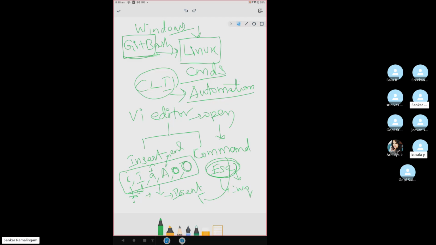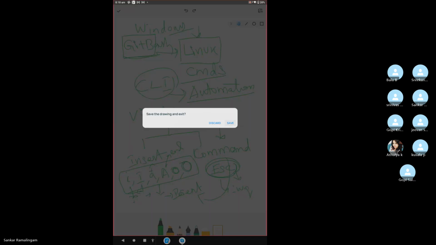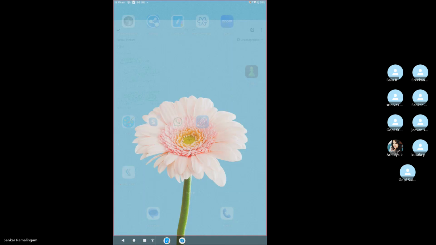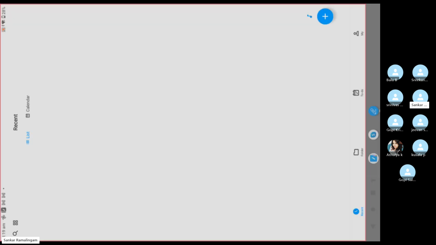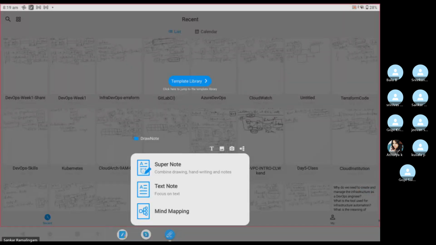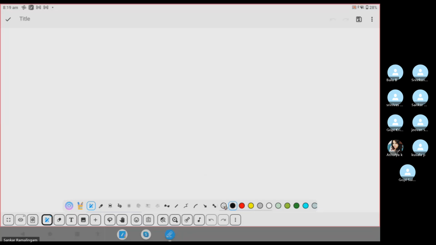The next thing is, in order to do other activities, there are other shortcuts available. So if you look at it, there are other commands available.